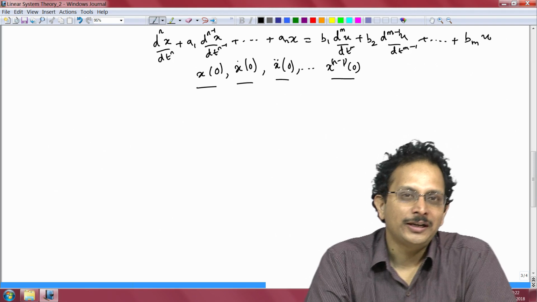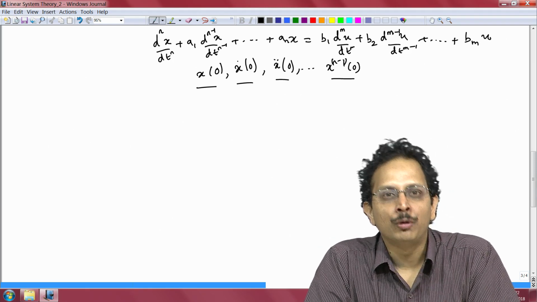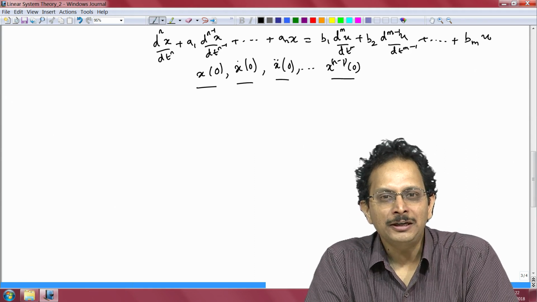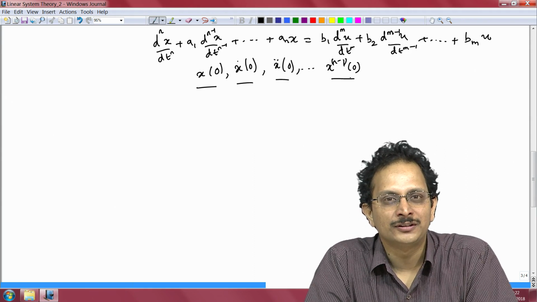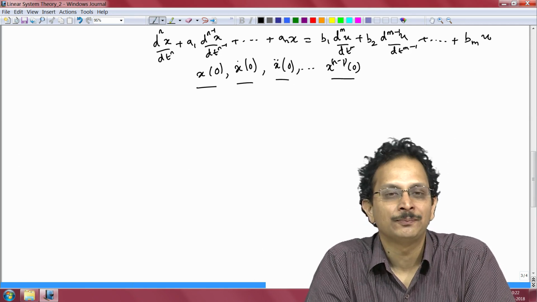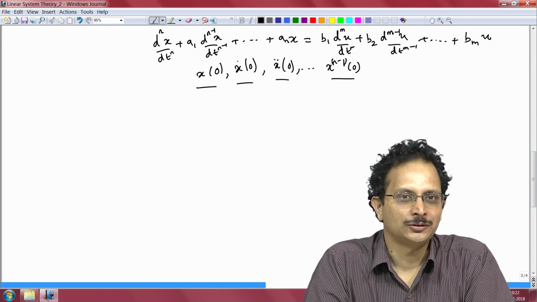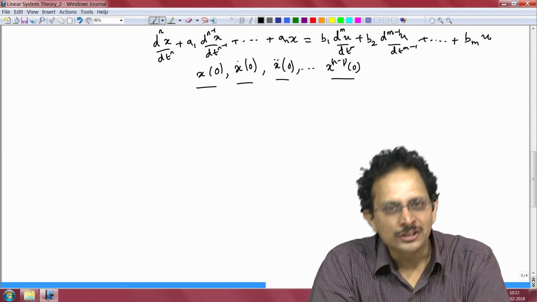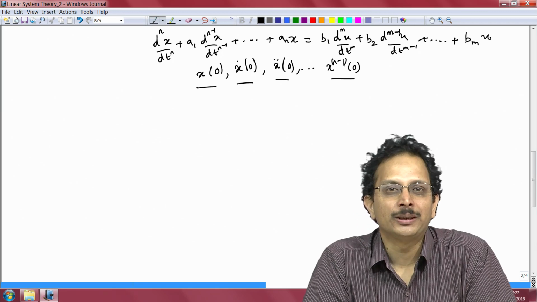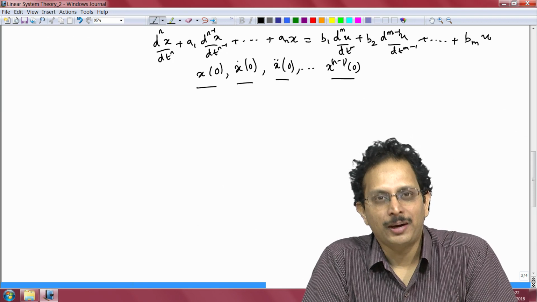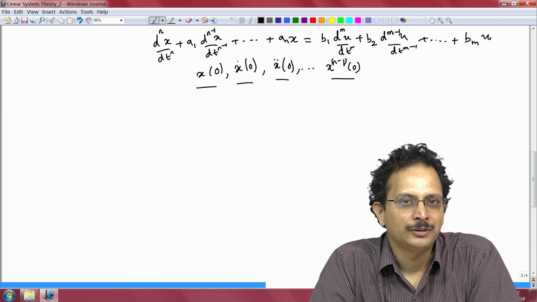But what is quite elegant and attractive about linear system theory is that despite the intimidating appearance of this fairly large order differential equation, it is possible for us, with a combination of intuition and analogies and so on, to take down this big problem. But we have to do it in a step by step manner and we cannot do it in one shot.